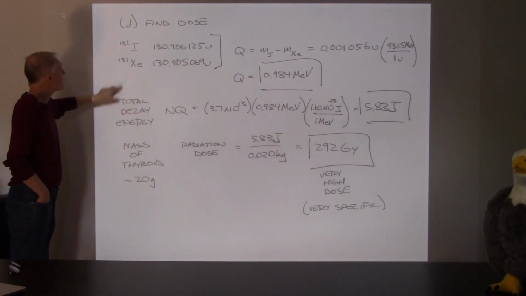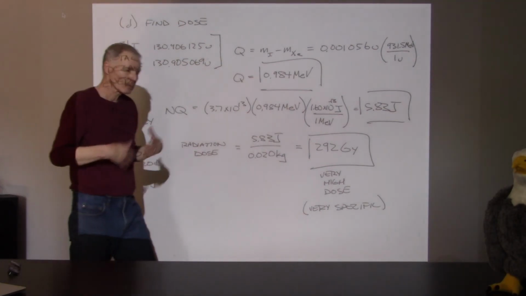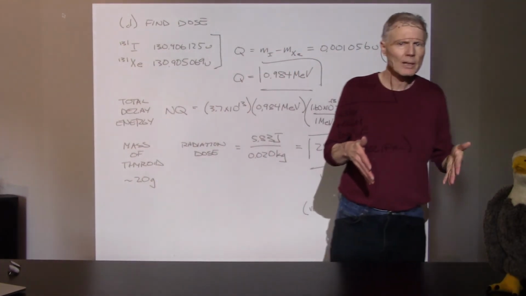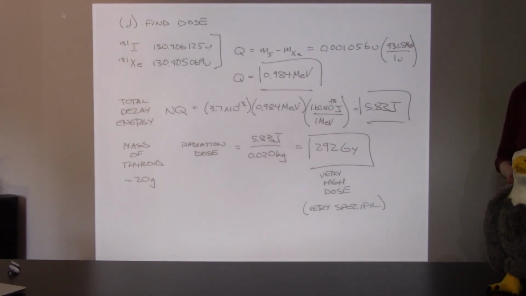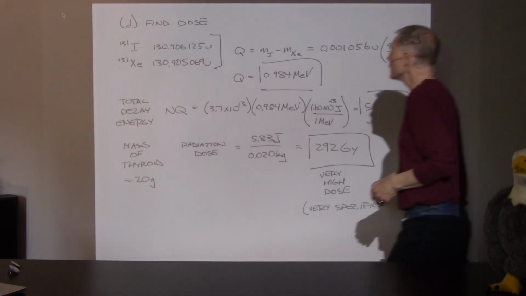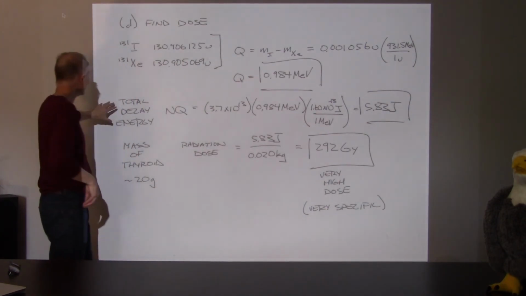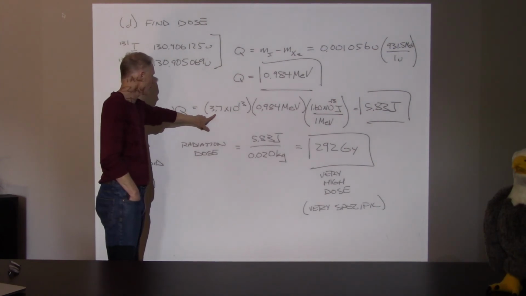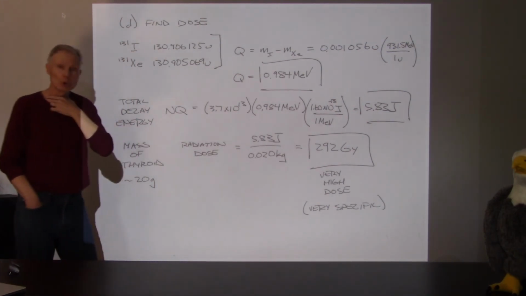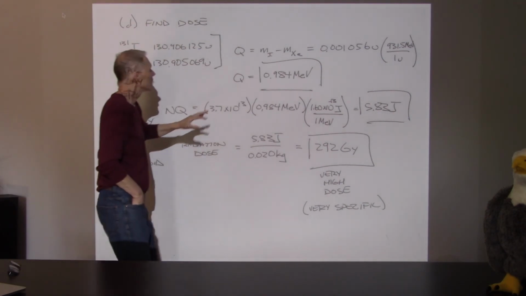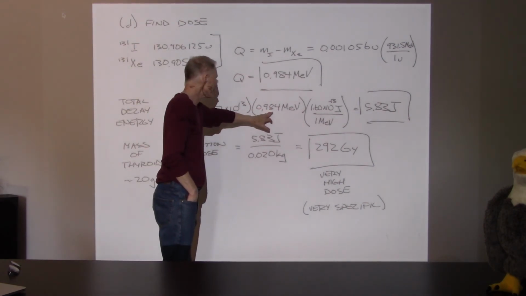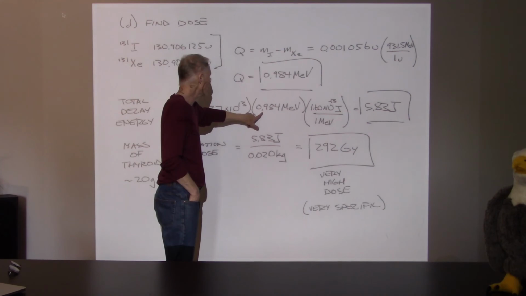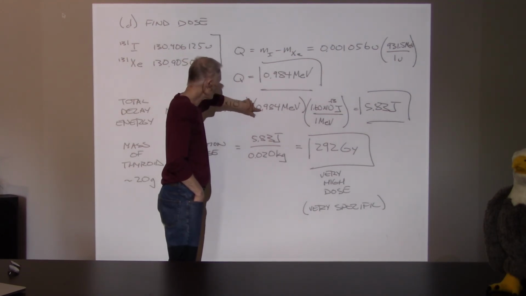Now, what I'm thinking of in terms of dose is, let's imagine all of these decays happen, and they all take place in the thyroid gland. So the thyroid ends up taking the full dose of all of these decays, and so I need to calculate the total energy of decay. And so I took the 3.710 times 10 to the 13, that's how many radioactive nuclei we came up with. Now this is the energy that's released each time it decays, that's a period, not a comma, right there.